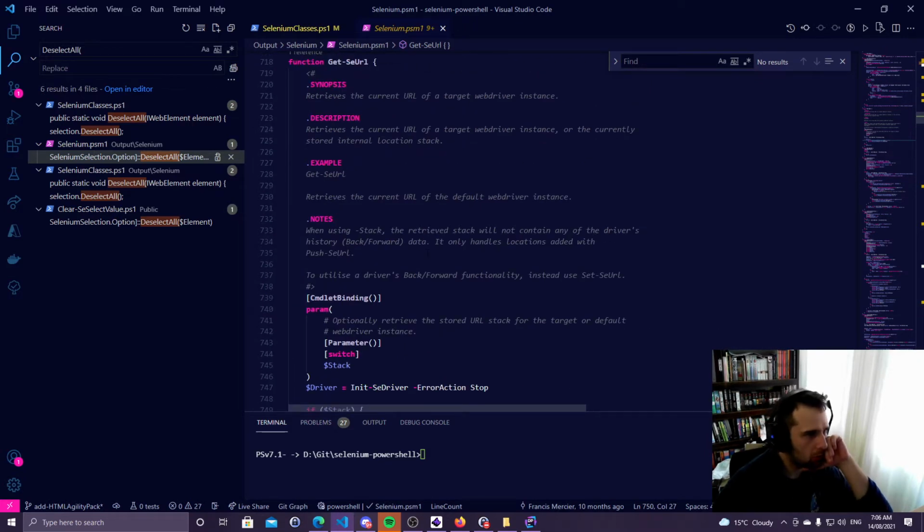Retrieves the current user URL of a target WebDriver instance. Retrieves the current or currently stored internal location stack.